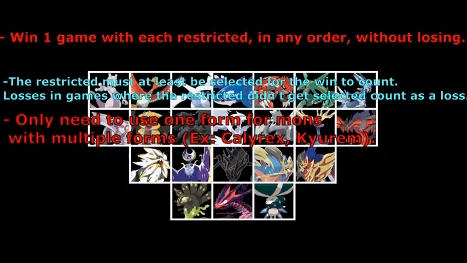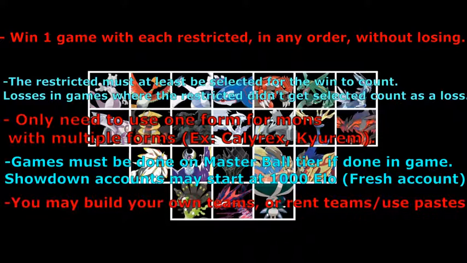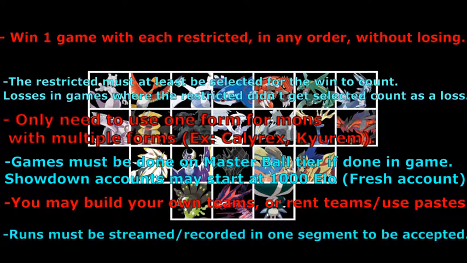And the game must be done on the Master Ball tier if you are playing in the main game. Or if not, you can play in Pokemon Showdown with a rating of 1000, which is actually a fresh account. And yes, you can build your own team, or you can rent other teams and use the database that is valid. And the run must be streamed or recorded in one segment to be accepted. So that's a quick guide. The rules I will post down in the description below.